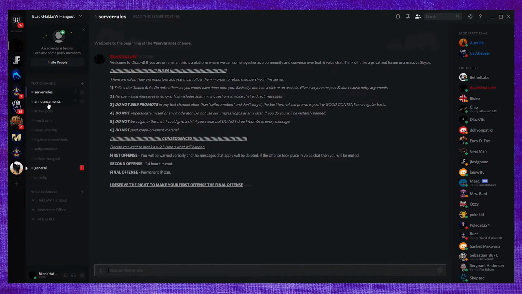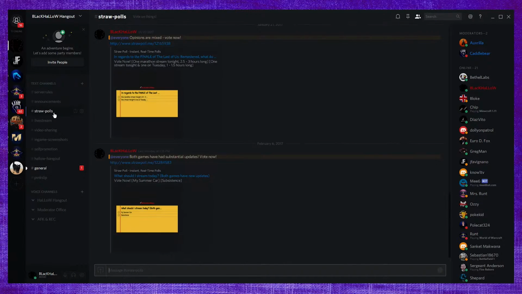But when you select any of these channels, everything in the center here changes. This doesn't change over here, but everything in the center changes. You're going to see your channel name up here, a little description. Every channel should have a server rule, so as you join them, go ahead and click on that text channel and read them, and make sure that you understand the code of conduct on that server. Moving down from there, you have all the various channels.